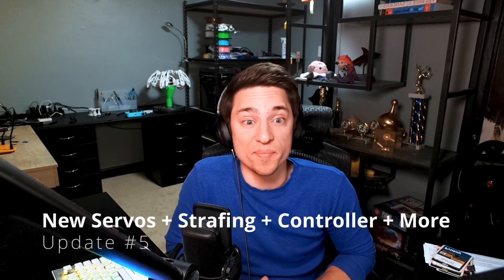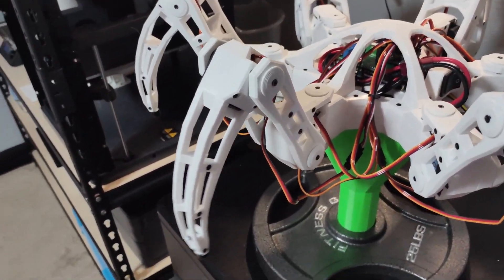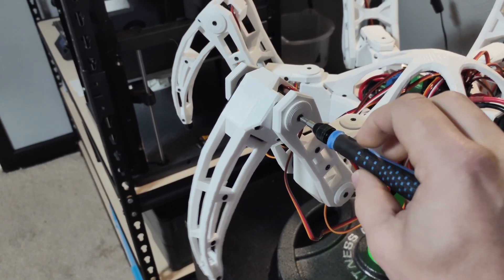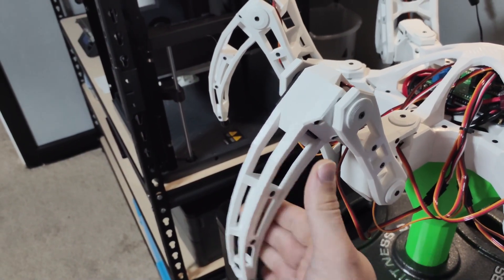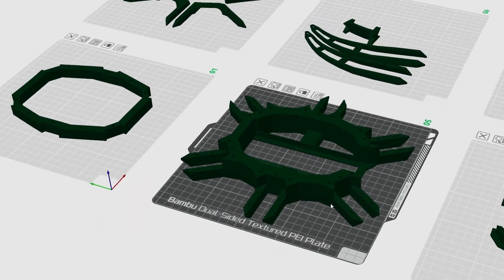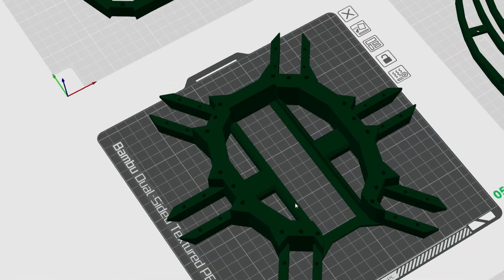The next update didn't come for almost an entire month, but I changed a lot in that time. The new servos I was using, although not jittery, had a tendency to blow out. So I ended up ordering new servos of the same brand as the original ones. I figured out that by adding a little bit of friction to each joint, the jittering disappears completely. To do that, I added a little hubcap to each joint that I'm able to screw and unscrew — the tighter I screw it, the more friction there is. Because these new servos are a different size, I had to redesign pretty much the entire thing, including the leg. The frame ended up being cracked, so I redesigned that as well. For the frame specifically, I not only added a built-in battery holder but also made it slightly shorter so it could fit on the build plate as one piece.